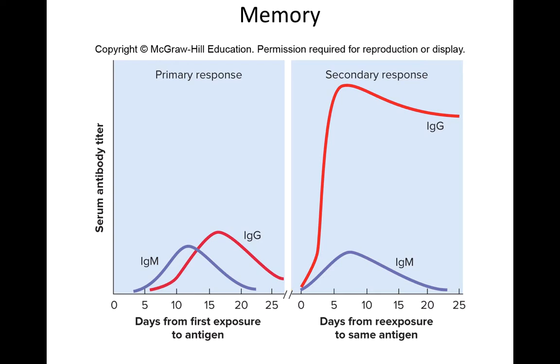So they are giving you a controlled primary response. And no, you cannot get whatever it is from the vaccine. The virulence factors have been removed. You don't get the flu from the flu vaccine. But when you run into the flu after having the vaccine, you get this response instead of that one. Okay.